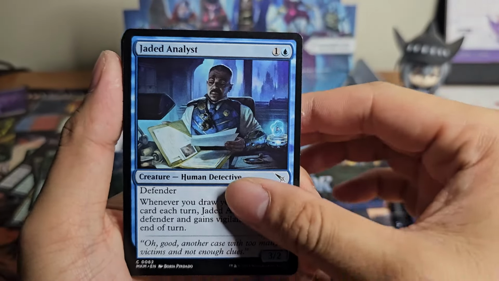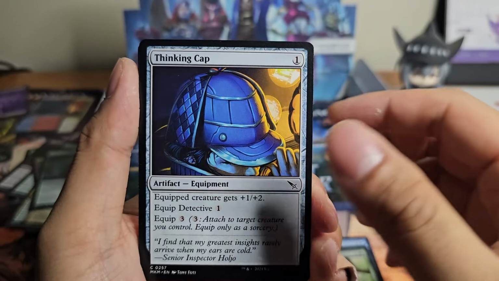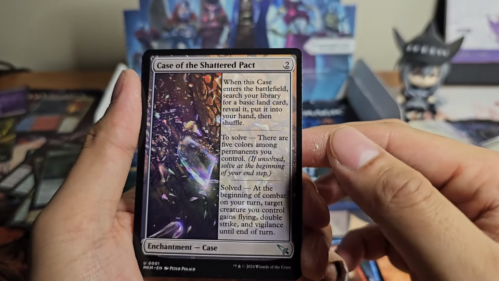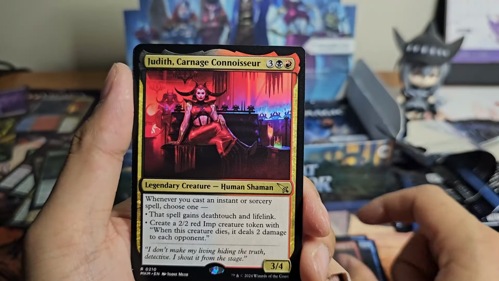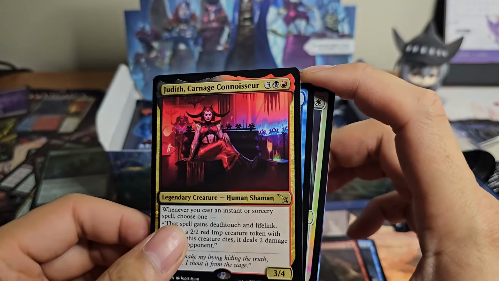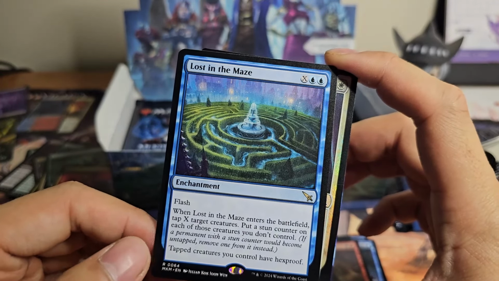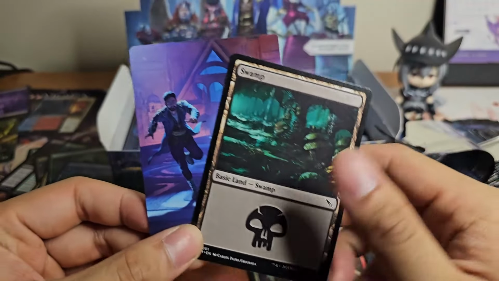Novice Inspector, Jaded Analyst, Rubblebelt Braggart, Cerebral Confiscation, Thinking Cap, Unauthorized Exit, Reckless Detective, Case of the Shattered Pact. Interesting. Harold Drunksmith. Oh, Judith, Carnage Connoisseur. Oh, this is a nice card to pull. I don't know if she caused anything, but it's a nice card to have. I'll take that. Ooh, Lost in the Maze. Alright, I'll take that. Okay. On the Job foil, a Swamp, and Unauthorized Exit art card.